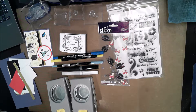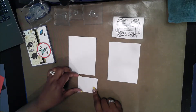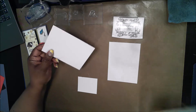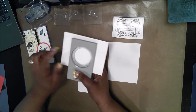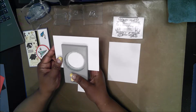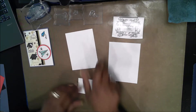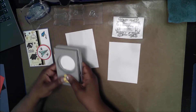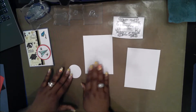Let me clear this away and I'll show you how to do this. I'm going to do the stamping first. I have this piece of scrap to punch the circle from, but to save paper it's possible to take the circle punch and go in on the white mat panel and carefully punch out the circle there since it will be covered by another panel. But I find it quicker to just punch it from the scrap.